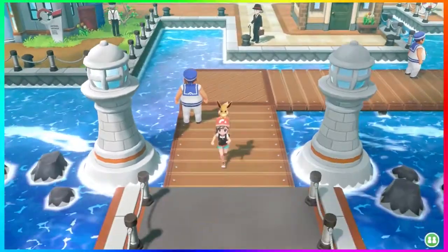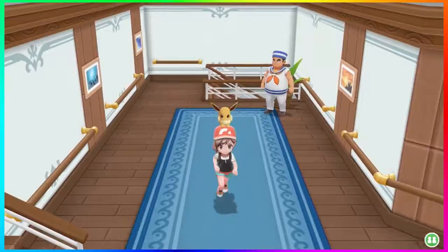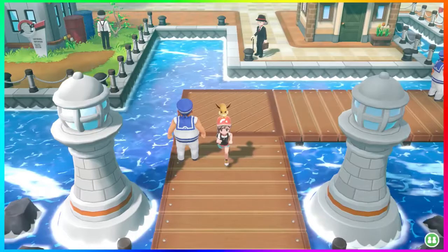We get more running animations with the trainer running through multiple areas of Kanto — Vermilion City again and the road entering the SS Anne. On the top left you can see the gym is blocked off by a tree, indicating we'll see some mechanic requiring you to cut these trees. This is probably why the trainer runs through the SS Anne first, since that's where you retrieve Cut. I'm really hoping they implement something like Poke Rides for the overworld rather than requiring HMs on specific Pokemon.